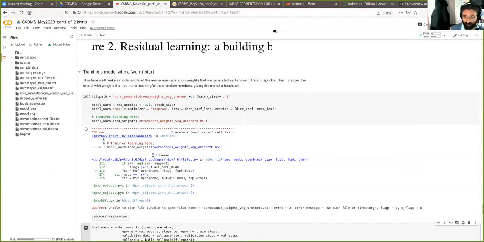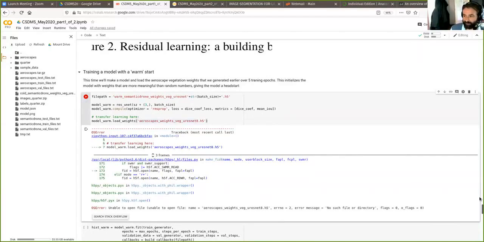So if everyone's not following why I just got that error, it's because I didn't run that model training, so I don't have that file. So that was an unanticipated thing on my part. So let me see if I actually do have that file for the purposes of moving on here. Oh, damn it. No, I actually don't have it. So we're going to have to skip that part, unfortunately.